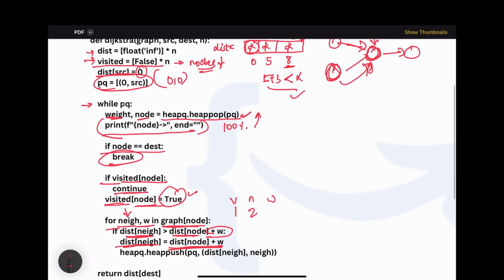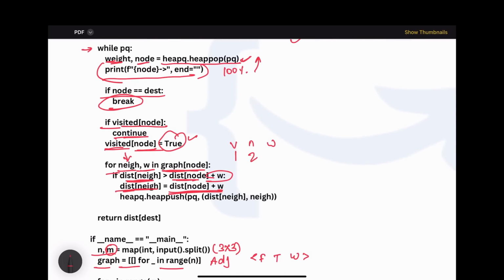And afterwards, you just need to append that 8 I did, and heapq.heappush, whatever value that you got or whatever value that you have changed, please again push into the heap, so that I will always fetch the min heap from it, isn't it? So now return the dest and it will return you the distance as well.